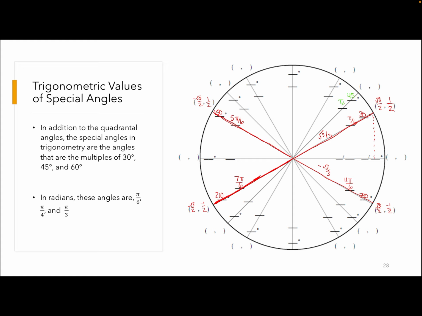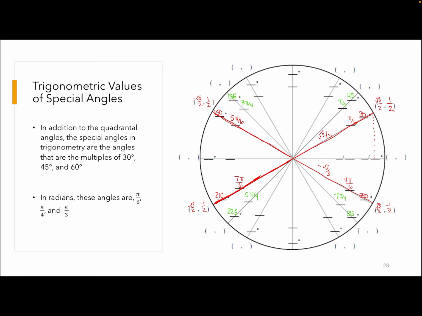In radians, that's pi over 4. The angle in quadrant 2 that uses 45 as a reference angle is 135 degrees. That is 3 pi divided by 4. The angle that uses 45 as a reference angle in quadrant 3 is 225 degrees. And that's 5 pi over 4. And in quadrant 4, 7 pi over 4. So we get 7 pi over 4, and that is 315 degrees.